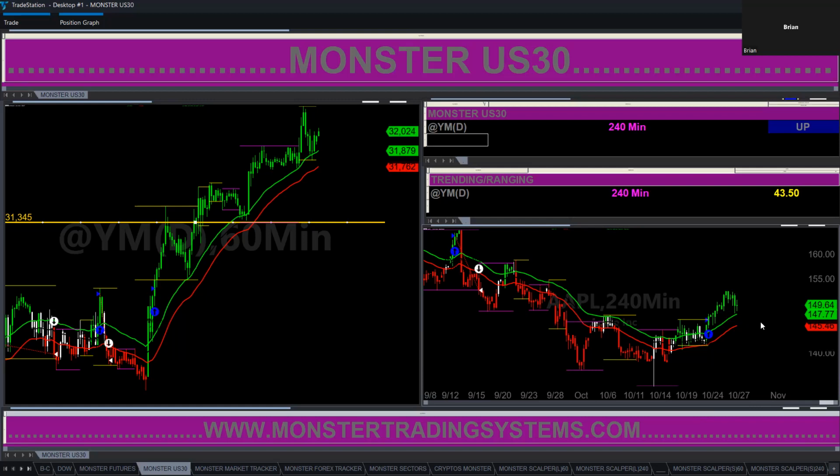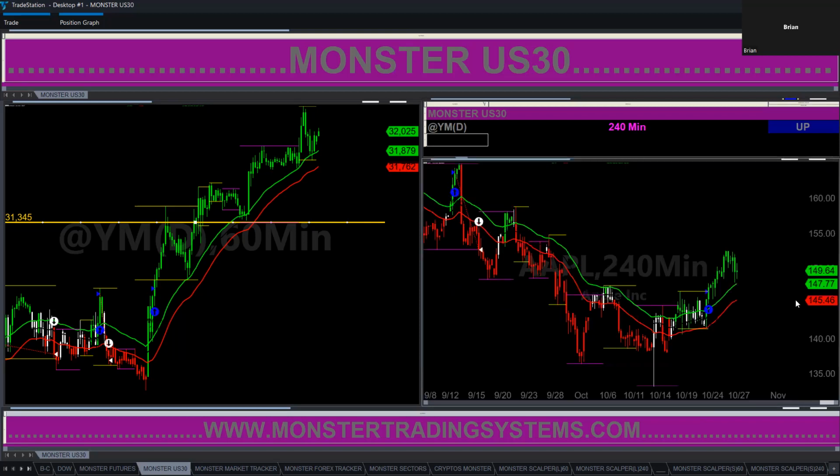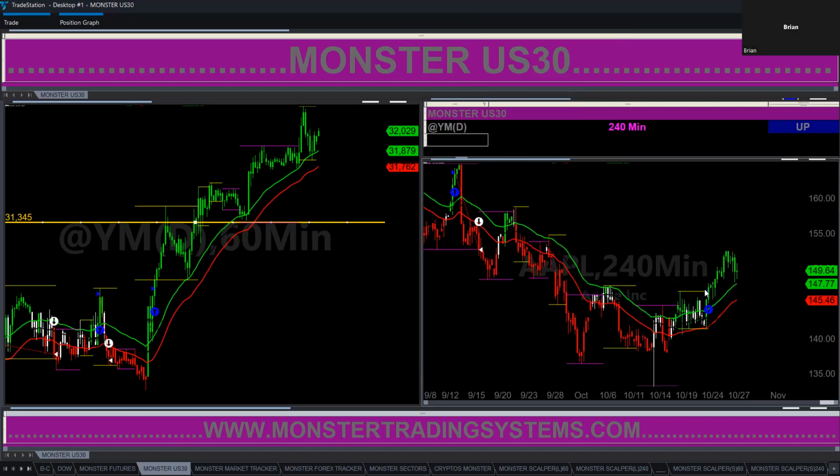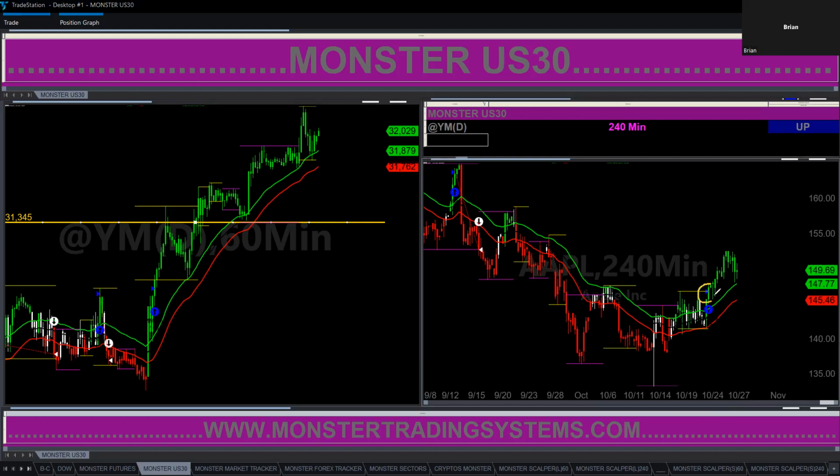Had I got in any earlier, it would have been over there where that white consolidation is on the daily. So if you go to a daily chart, okay. This is the 240. Did you wait for the buy signal on the daily or the 240? No, on the 240. The 240 already had a buy signal, and the 60 minute had a buy signal. They both gave a buy signal in that white consolidation on the daily. So if you go to the daily.